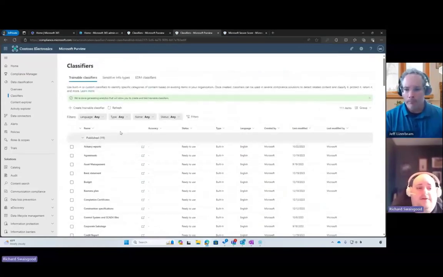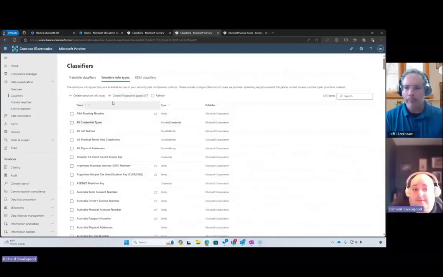So I definitely recommend going in here and exploring what kind of stuff you have in your environment, what is sensitive. If you have something that is sensitive that isn't in here, you can always go in and add your own training classifier and your own sensitive information type so you can find that. So if you're a federal entity and you are maybe looking for stuff that has your specific federal contract information, you can add a sensitive information type in here and it'll look for that, so you can start going through that and exploring how your users are actually leveraging all that information.